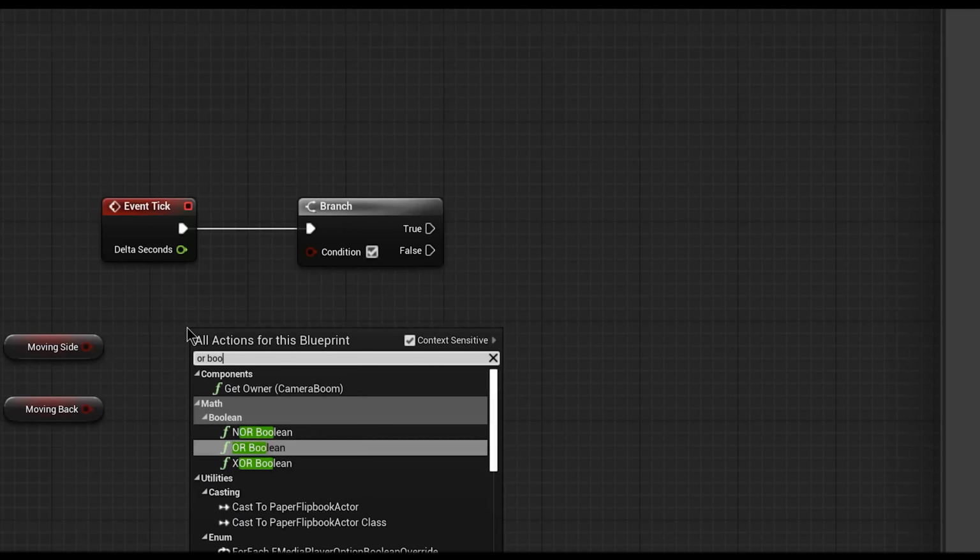Now create another boolean and name it as isSprint pressed. From the false slot of branch, drag a node and search branch again. Now drag the isSprint pressed into the event graph and select Get isSprint pressed. Also a quick shortcut, just hold Ctrl and drag a variable to automatically get a get variable. Connect the isSprint pressed to branch condition.